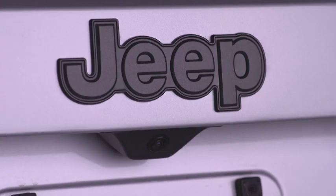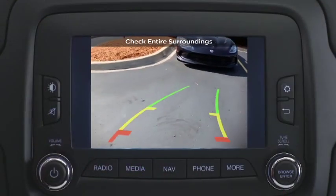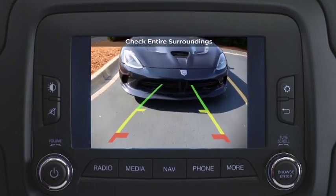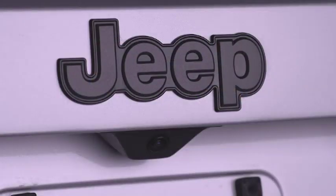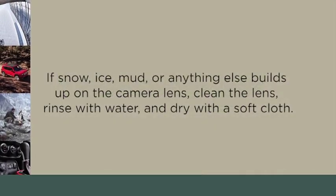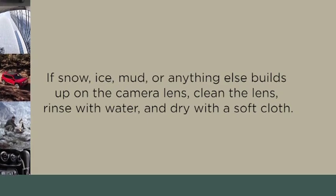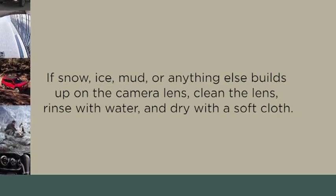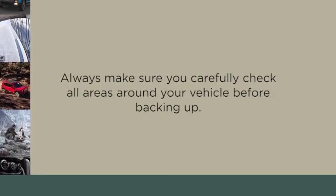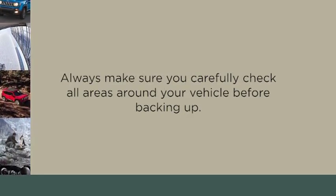If equipped, the rear camera system displays an on-screen image of the area behind you anytime you shift into reverse. This rear camera image appears on the touchscreen in your center stack. The camera is located on the rear liftgate. If snow, ice, mud, or anything else builds up on the camera lens, clean the lens, rinse with water, and dry with a soft cloth. A quick note though, always make sure you carefully check all areas around your vehicle before backing up.